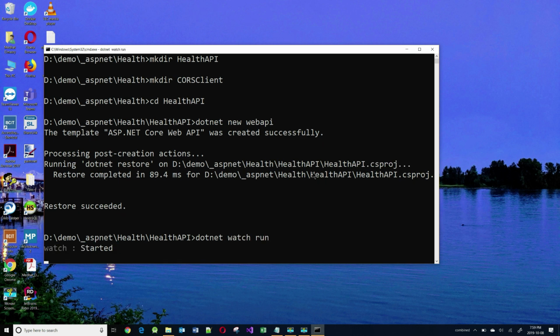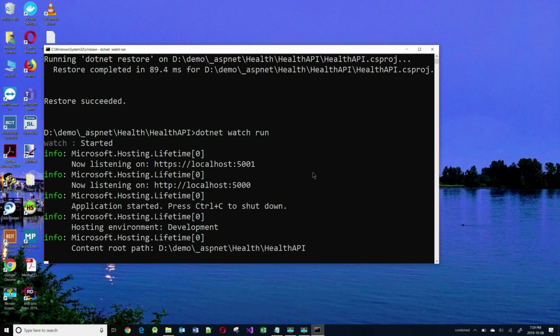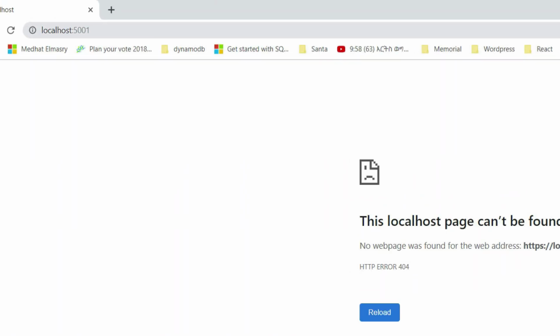Now bear in mind that because we're working with APIs here, APIs are not visual. You're not going to see a neat looking web page that uses CSS and all that stuff. This is totally data that's going to be exposed here. And the type of data that's going to be exposed is JSON objects. So let's go into this website and try to see what there is. When you get to this website, it doesn't find anything. It doesn't find anything because there is no home page.